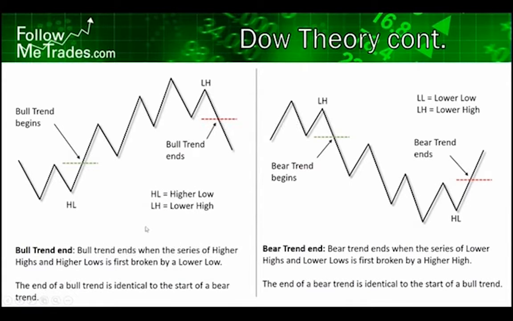And Dow Theory also tells us that the bullish trend is over when that pattern is broken, when we have higher lows and then we have a lower high and we take out a previous low. That's really a signal that the bullish trend is ending, and that's also where a bearish trend begins. And the same thing for a bearish trend. A series of lower highs, lower lows, and then when we put in a higher low and go on and then take out a previous higher high, that sequence is broken, and that could be the start of a bullish trend. So that's just a quick look at a very simple version of Dow Theory.